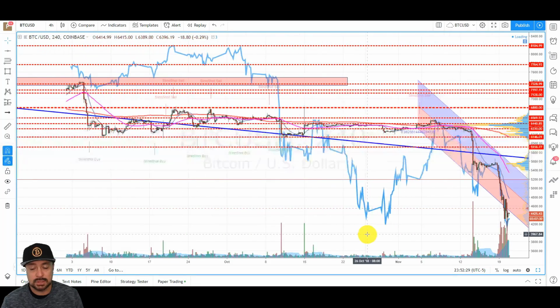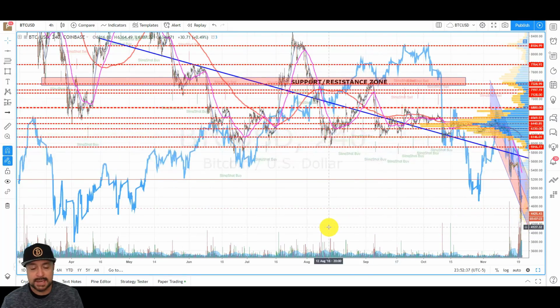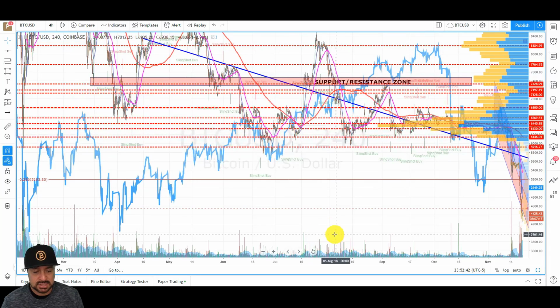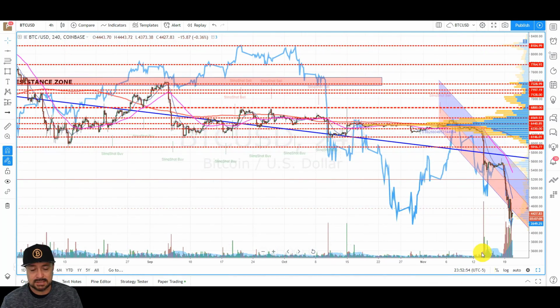The other thing I want to show you guys is the volume on this chart. Check that out. Look at the 4-hour volume cluster we have here. You're really not going to see volume with that intensity on this chart until we get way back into February, and that was when we had extreme volatility. I mean, we're talking massive ranges. So when we all talk about the lack of volume and everything, this has finally woken up. I mean, big time here.